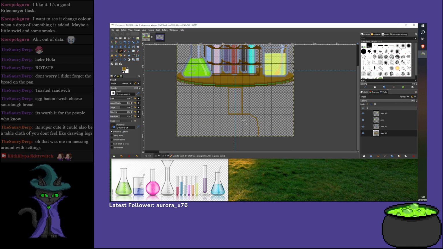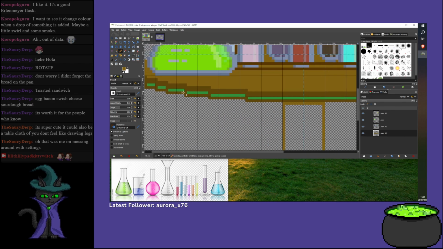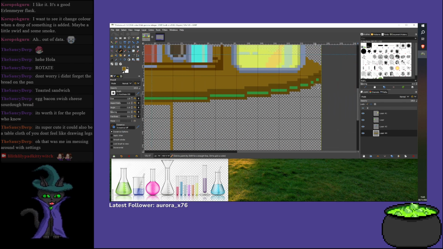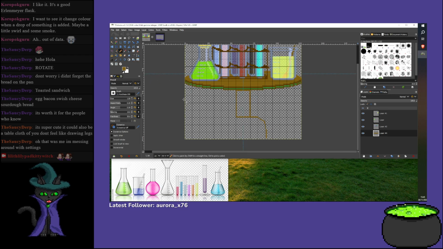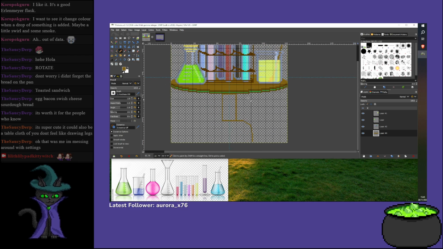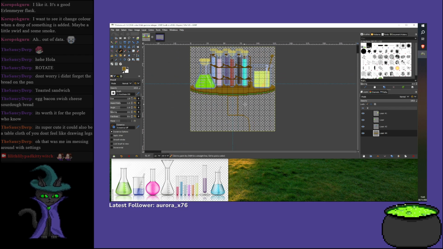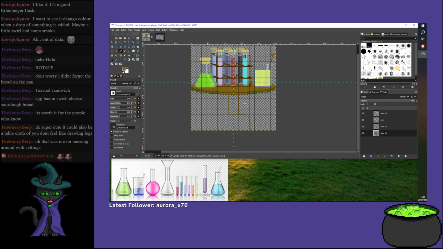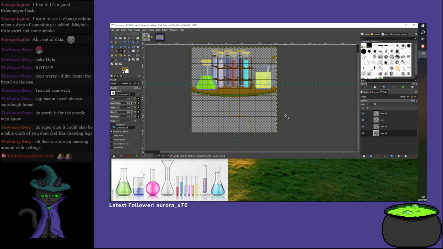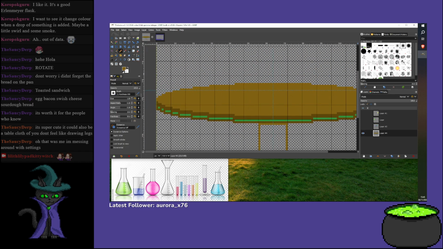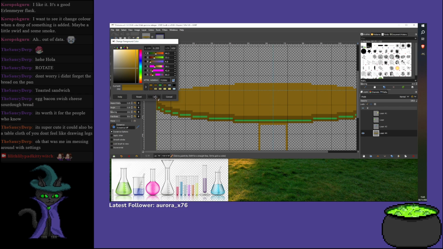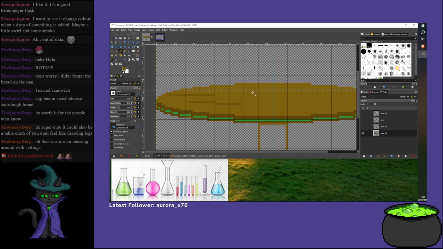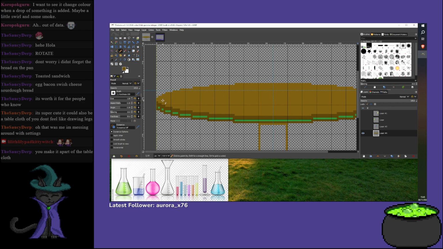A tablecloth would be good, but then I would miss out on the table edge that I just did, and I really like that. I don't want to get rid of that. Let's make a slightly darker, but not too much. Oh, I suppose that's true.